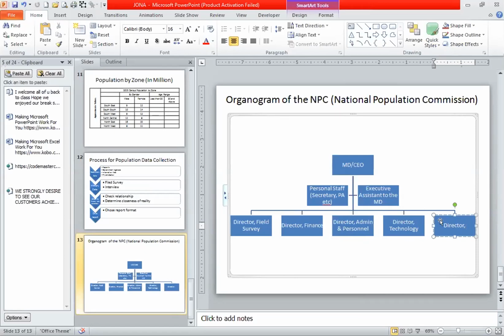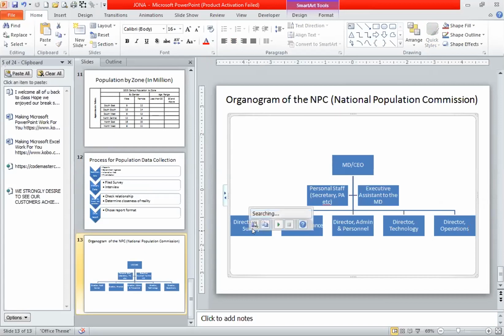Finance. I have finance before. Finance is the second one. Marketing. Admin and personnel. Operations. Thank you, Jerry. Experienced people. Do you get that? So if I want to add to this now, let's even add one to this one.